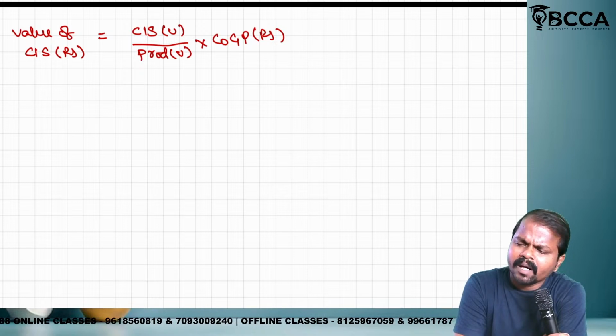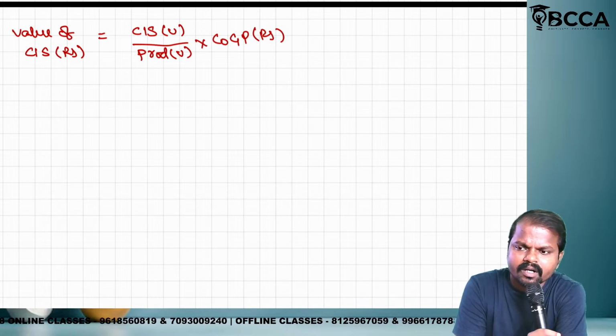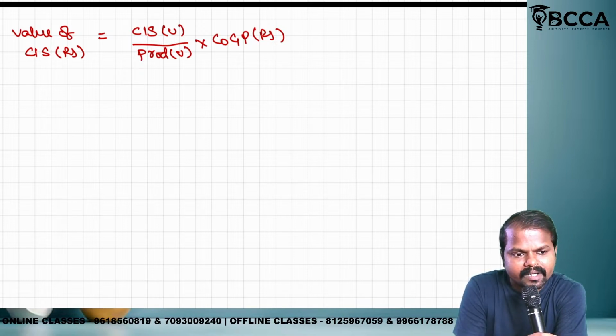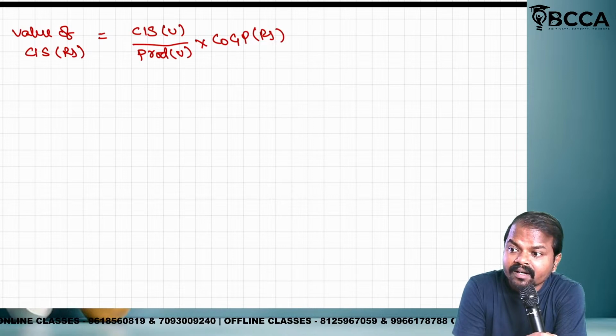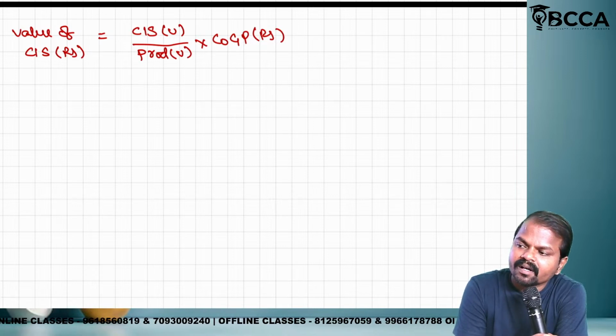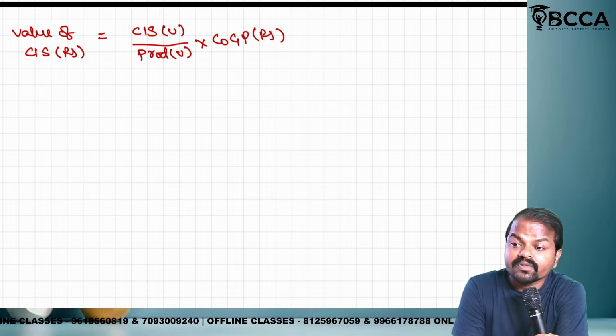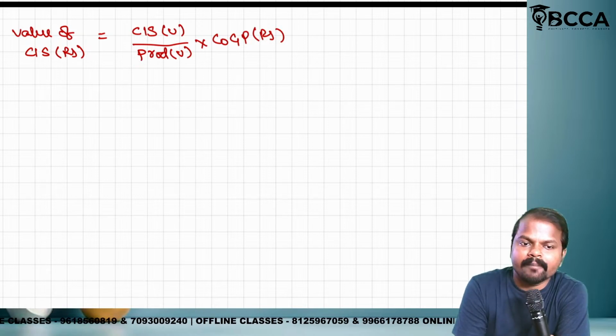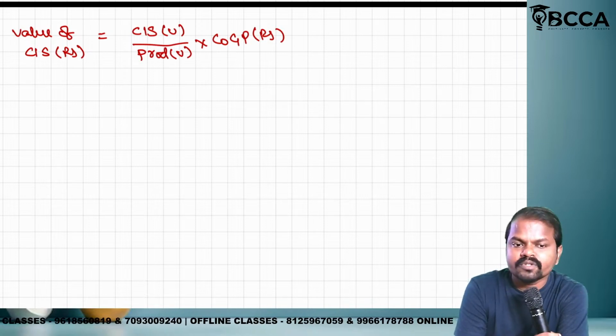Now, what are the types of cost sheet? Cost sheet has two types: normal cost sheet, projected cost sheet. What is meant by projected cost sheet? A cost sheet drafted for a future period. Don't say only future year, future period. Why? Because if for next month I am drafting a cost sheet, that is also a future period, right?